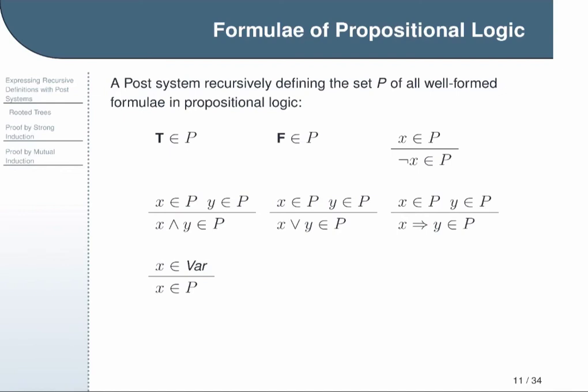It's a little heavier than the systems we've seen before, but actually we could make it smaller. Some of these things you'll see later are not really necessary. We use the implication just for convenience, and we really only need one of the AND or OR. We could make a very small Post system that gives you the full expressive power of propositional logic.